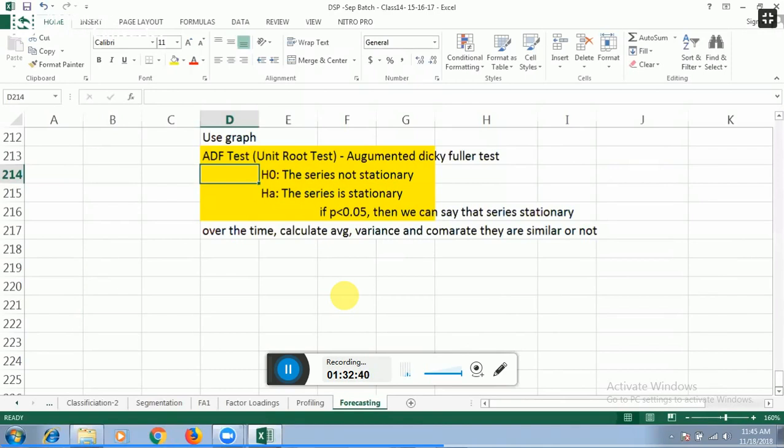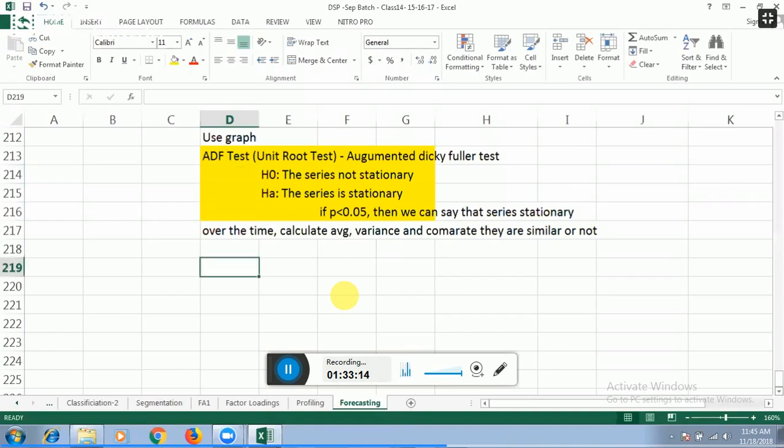People call the ADF test a unit root test. So you need to understand what a unit root test is. If you want to look at how the null hypothesis was derived, you can, but we don't need to really worry about the mathematics behind that at this point of time. If you think about what my null hypothesis is and what my alternate hypothesis is, my system will give you the results, it will give you the p-value. You check whether the p-value is low or not, and then reject the null hypothesis.